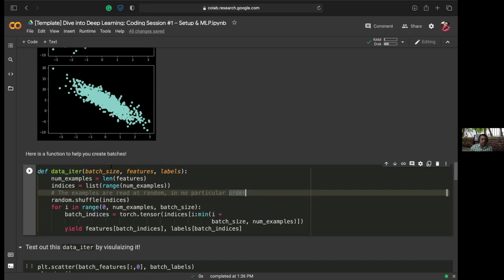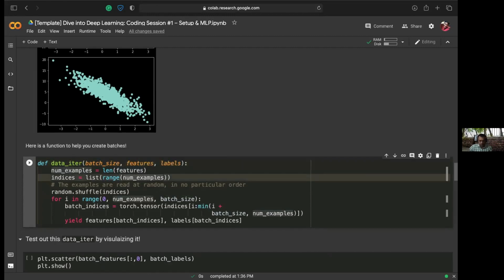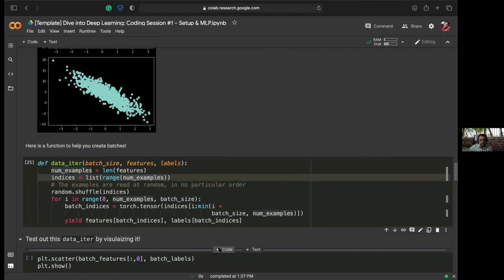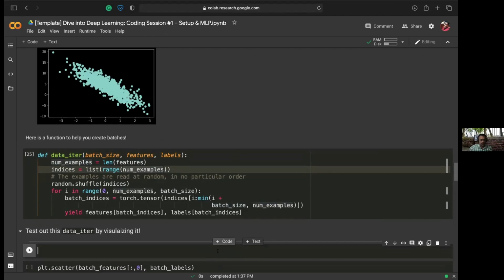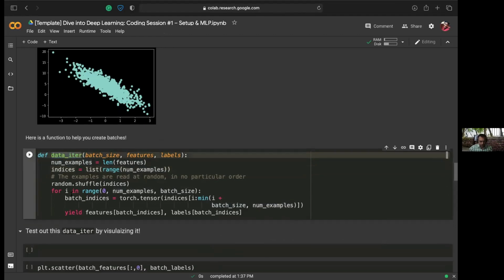So batch size: we generated data which has 1,000 samples in it, but we'll go with a smaller batch size. We can take a batch size of, let's say, 15, 20, or anything. And then this is just your input and your output. So let's run this and see how the data iterator works.